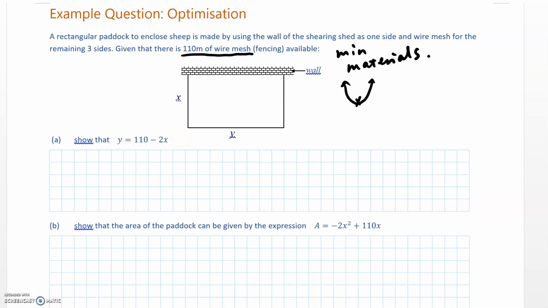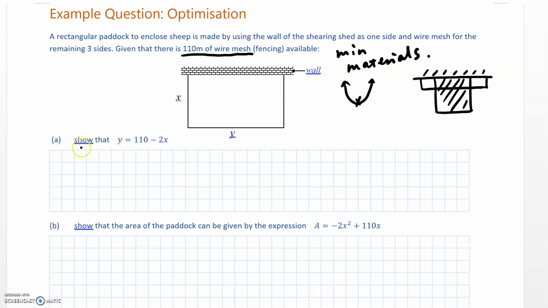This is pretty easy because if you imagine that's the wall, I could have different ways to span these 110 meters of wire mesh. I could have a really narrow one that is quite long, or another shape. But really, which way is the most efficient way to span these 110 meters of wire mesh? I want something that has the largest area. Does that make sense? Because if I have the largest area, I could keep more sheep. So that's the question that we are interested in.